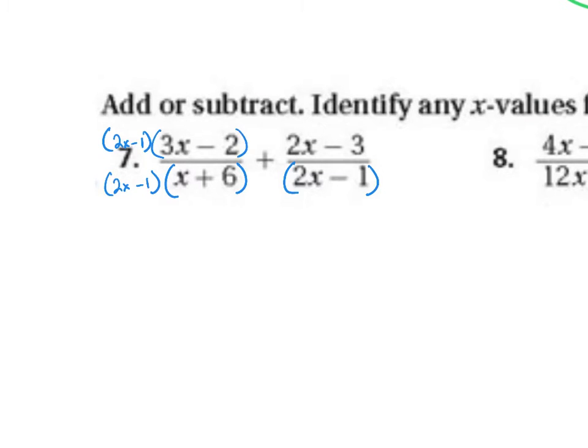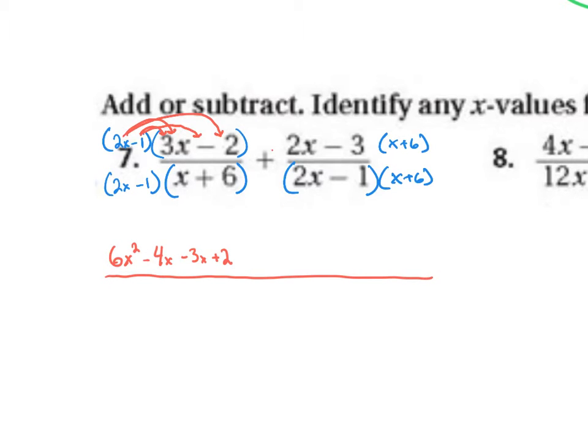So now we got those groups. Over here, we got x plus 6 on the bottom, x plus 6 on the top. So now check the bottoms. Now the bottoms will be the same. But the tops, oh, we're going to have to do a little bit of work. All right, so we're going to get 6x squared minus 4x. Now check this out. I'm doing FOIL or double distribute, it would be another way to say it here on the top. Minus 3x plus 2. Okay, so that's all on the top.